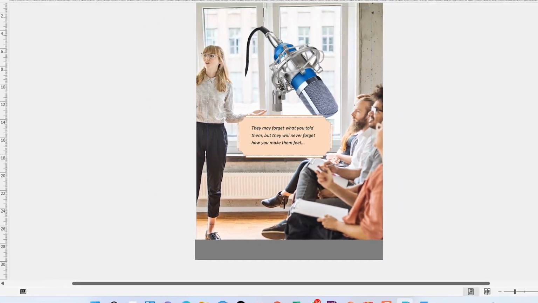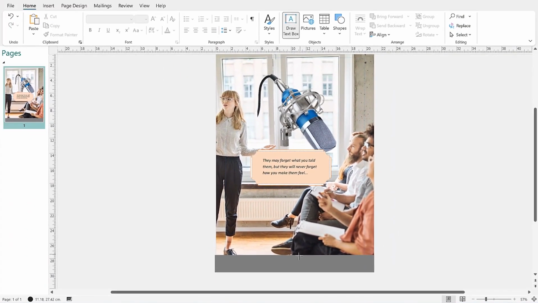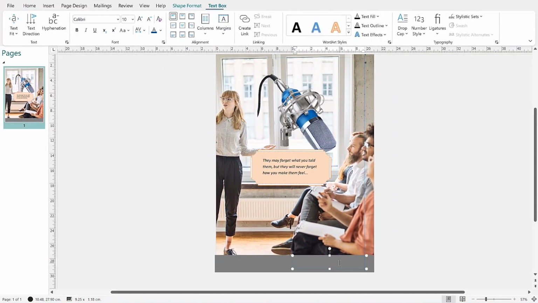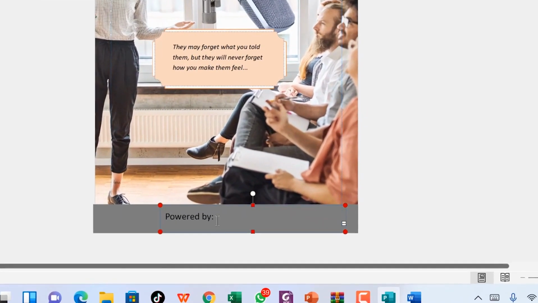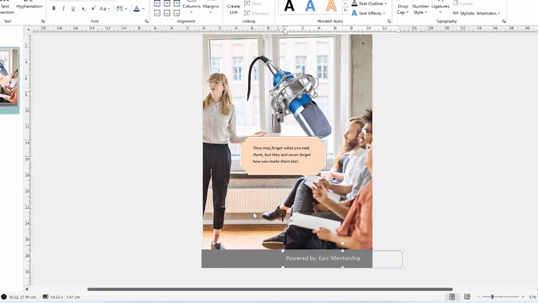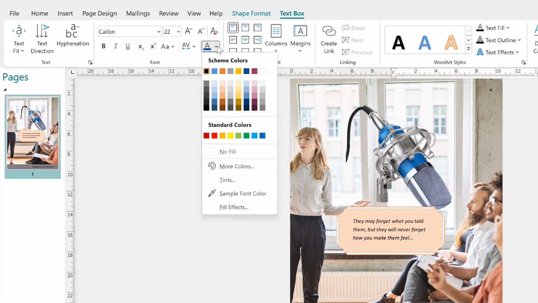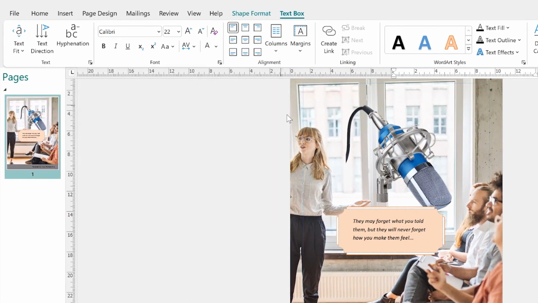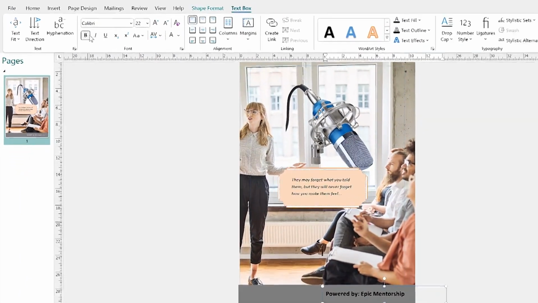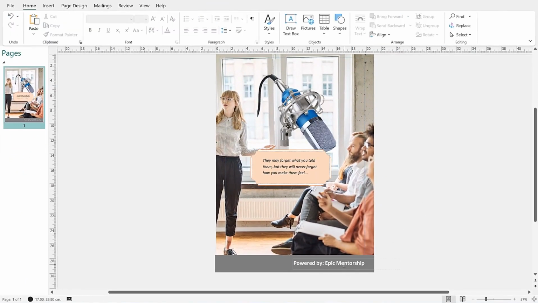So we can insert the text. Let's click on Draw Text Box, bring it over here, and type our text. We can select it and increase the size. We can increase the text box size as well. We can bring it like this, and select the text and change the coloration. I think changing the color to white can make it kind of cool, and maybe we could bold it. I think it's okay at this point.